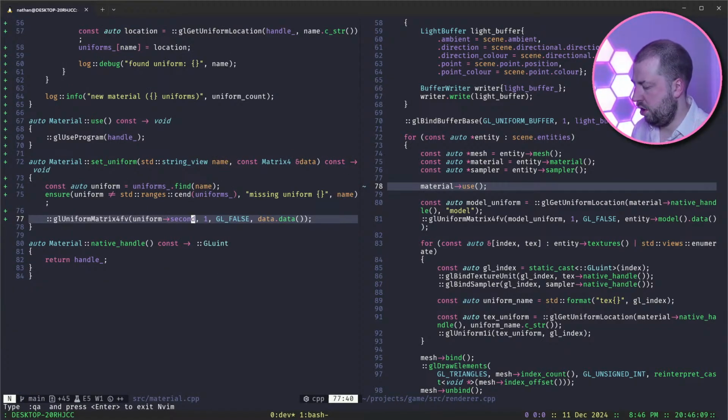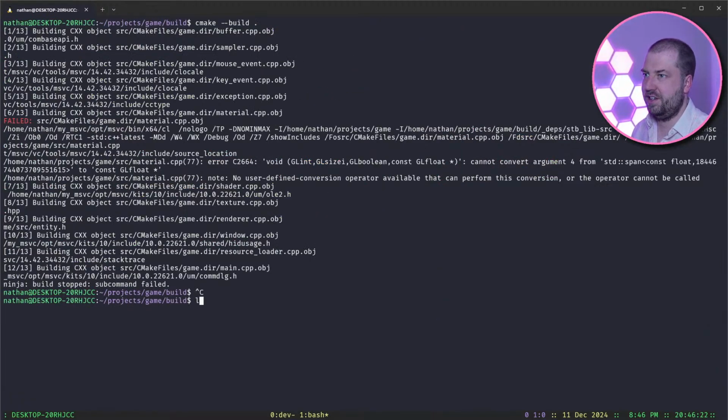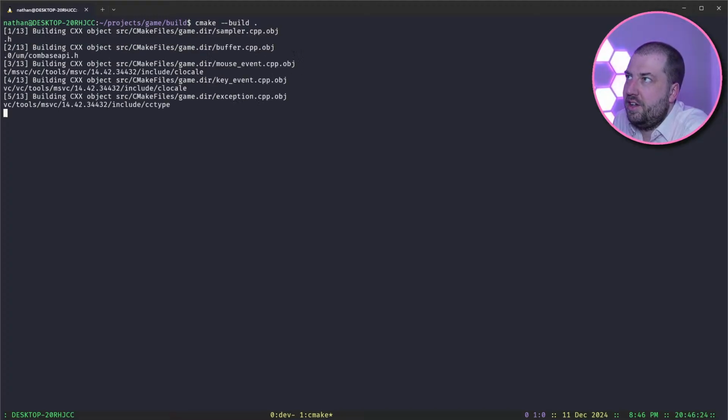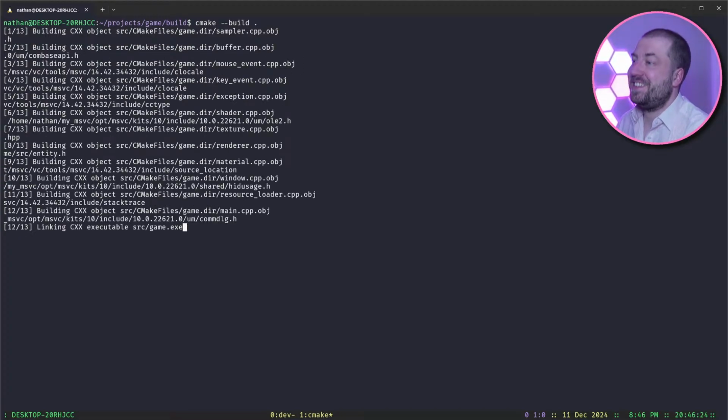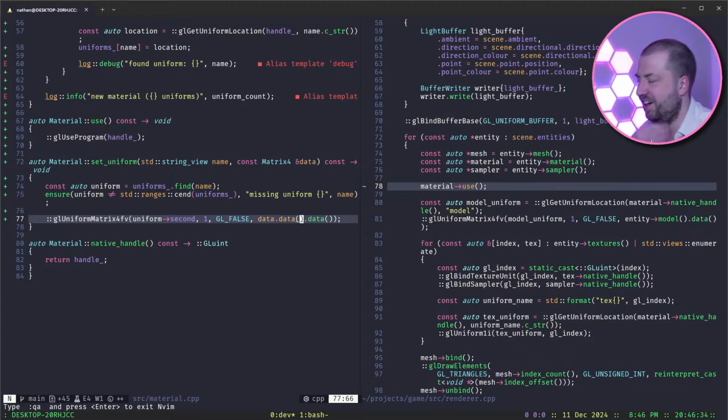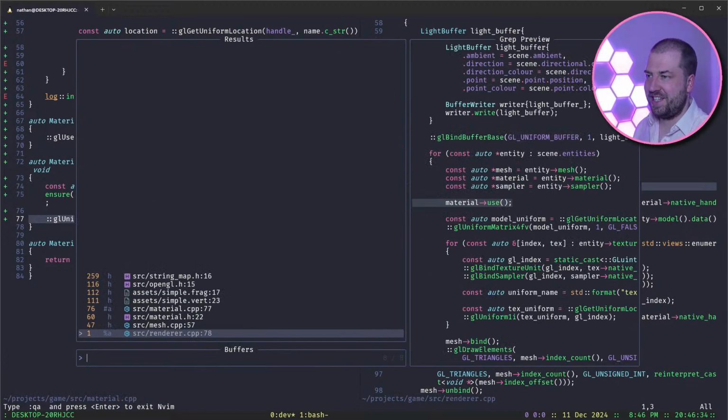Oh no. Oh no. Oh, I don't like this at all. Surely I've not constructed myself into a situation where I have to do data dot data. This just was not enough data. I think that's the problem. There was just not enough data. I can't abide by that. I'm going to have to name it anything else.